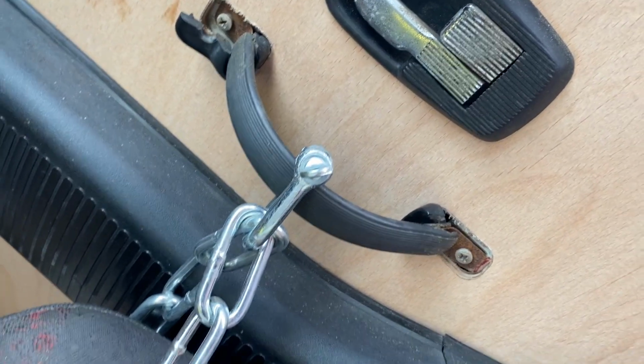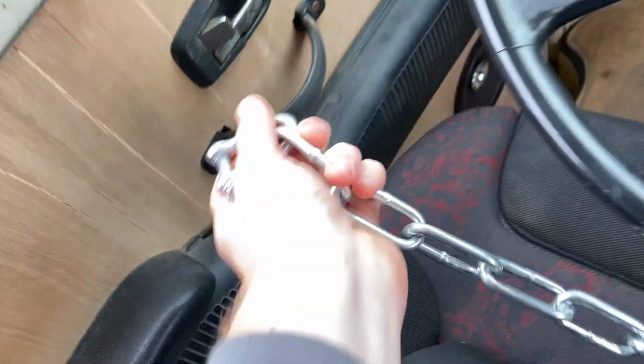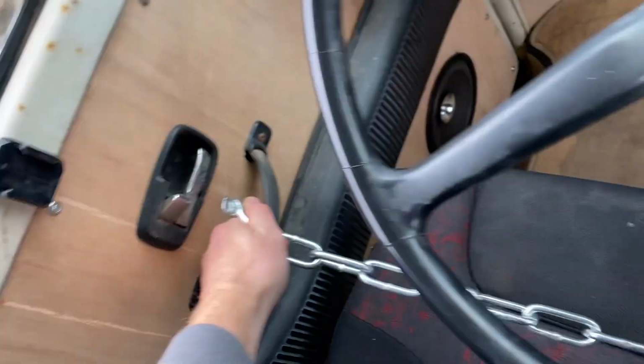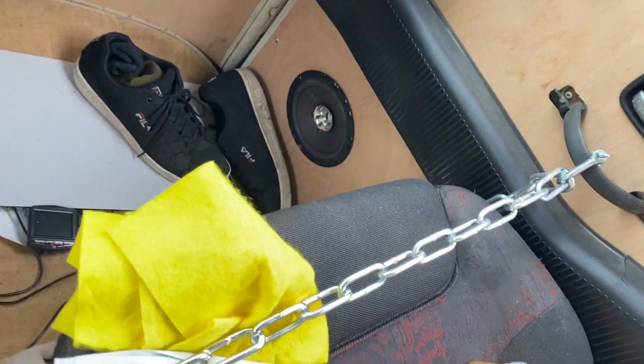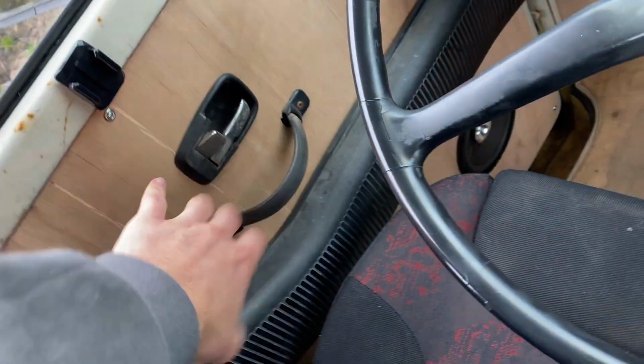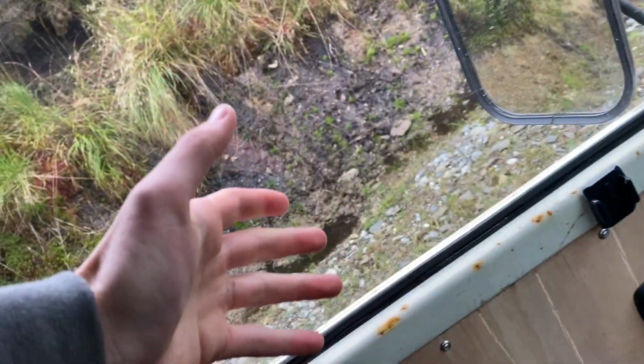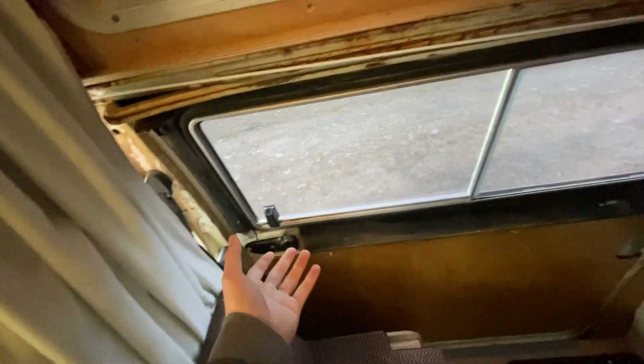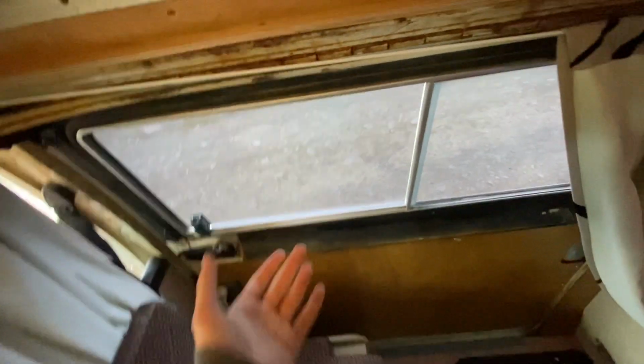You hook one end over here on one handle and the other onto there. I'm not going to do it because you need two hands. And then basically, if anyone tries to open that door, it's not going to go any further than about this much. There's no one getting in there. Even if your doors are locked, even if someone's got to smash one of them and climb in through, that would be a nightmare. But really, this door is completely accessible and anyone could get to me.